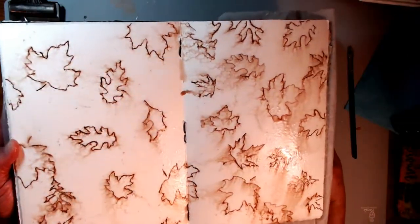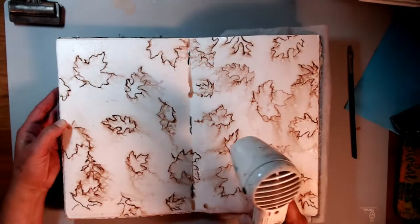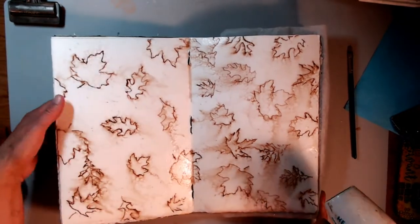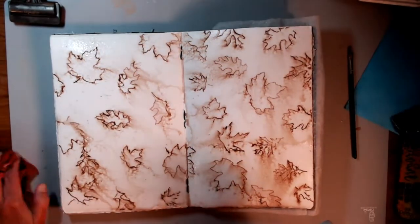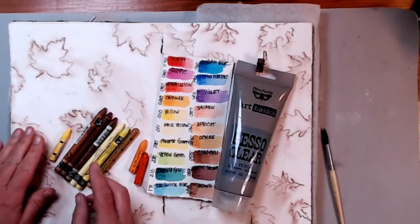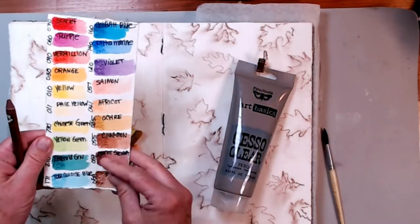But now we have to remember that the brown Stabilo pencil is water reactive because, of course, it's activating with water. I'm going to dry it and I'm going to dab up some of those drips that are running a bit too much. And then we're going to seal the piece with some, I believe I use matte medium. We will watch this together and find out. And then we're going to make the most amazing background I think that I have ever made. So stay tuned here and I will catch you in just a moment.